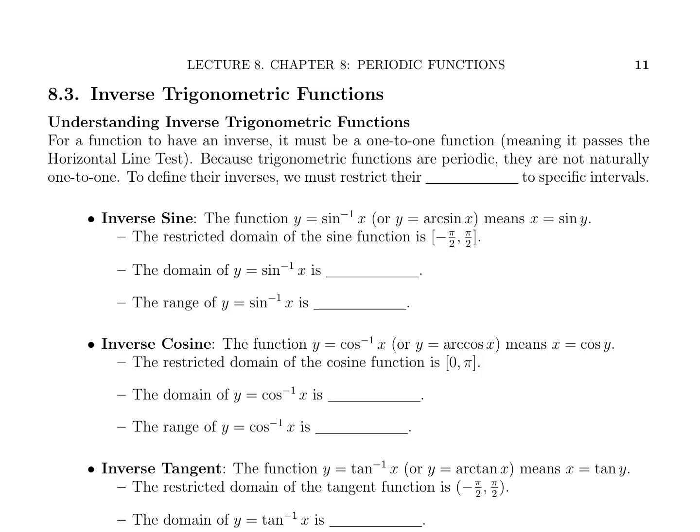Hello. In this section, 8.3, we're going to be looking at inverse trig functions. For a function to have an inverse, it has to be one-to-one. Since sine and cosine are not naturally one-to-one because they don't pass the horizontal line test, we're forced to make them one-to-one by restricting their domain. So that's what we're going to do here. We're going to restrict the domain of both sine and cosine to be a specific interval so that it becomes a one-to-one function.